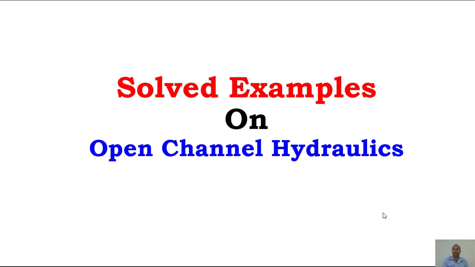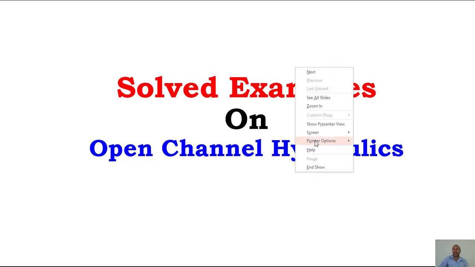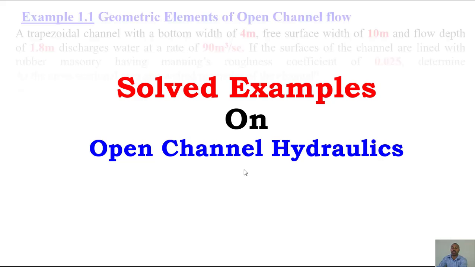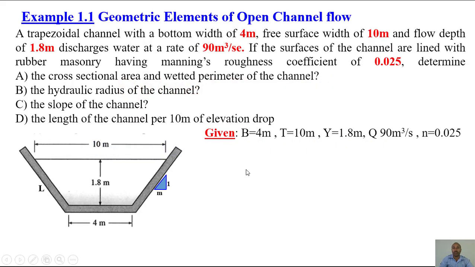My name is Johannes. In this video, I am going to show you some illustrative examples on geometric elements of open channel, normal depths, and also some circular channel, trapezoidal channel, rectangular channel, etc. And also how you apply the calculator iteration system. So let us see now. We have geometric elements of open channel flow. So let us see this example.